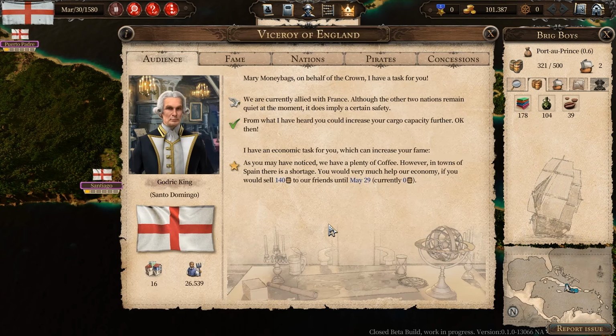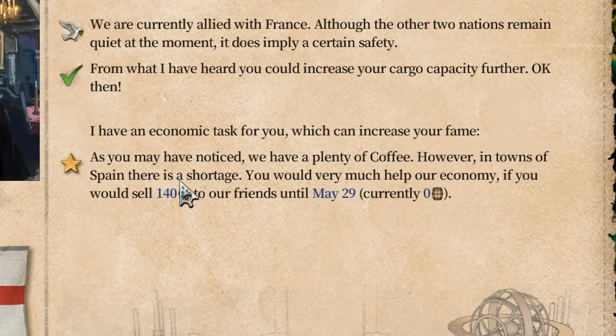Oh, we got a new task from the Viceroy. What's this? "As you may have noticed, we've plenty of coffee. However, in towns of Spain, there is a shortage. You would very much help our economy if you would sell 140 coffee to our friends." Sorry, Spain are our friends?